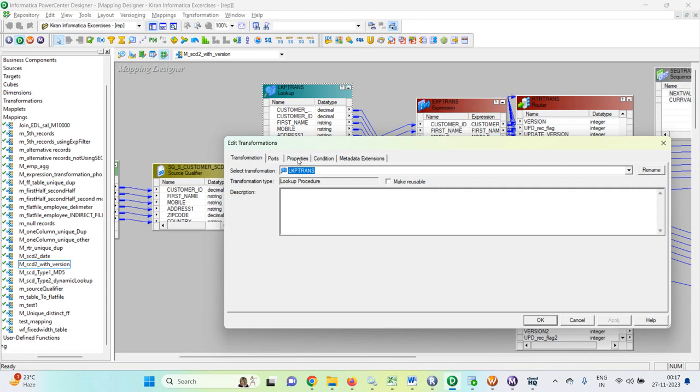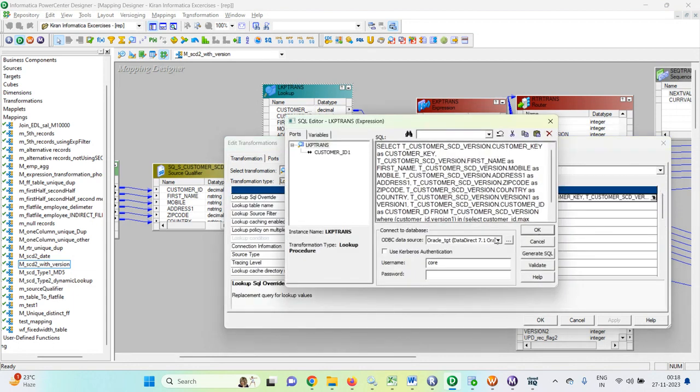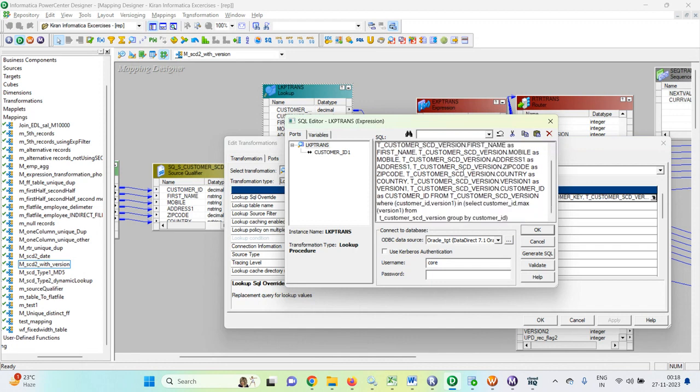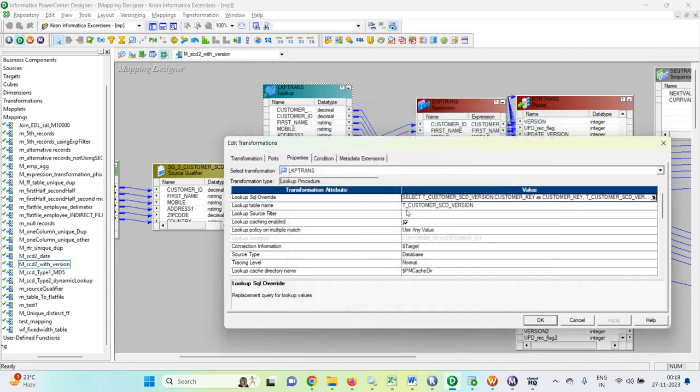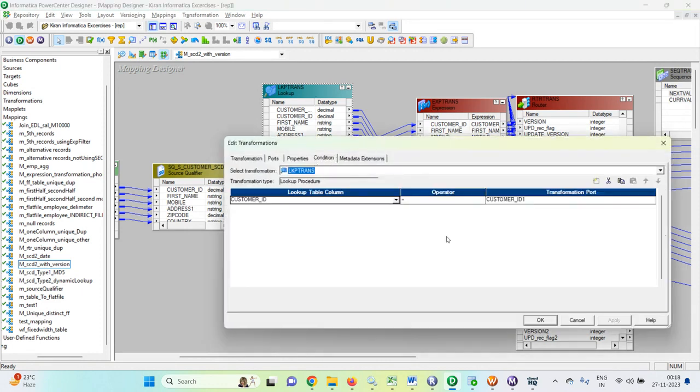Here we have to write an SQL override query, and the table is T_CUSTOMER_SCD_VERSION. So it will be fetched from the target, not from the source. In the condition, we compare the target customer ID with the source qualifier customer ID.